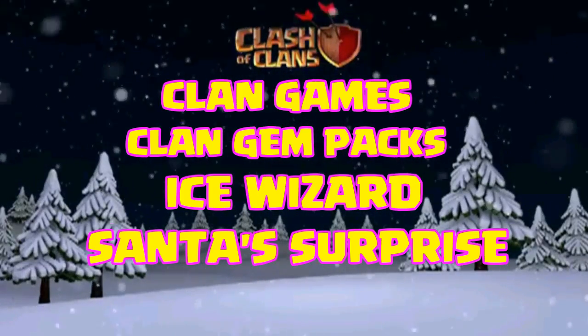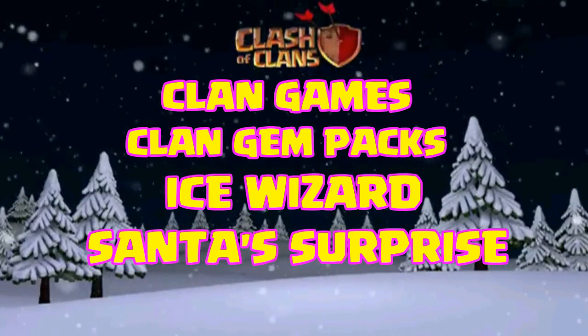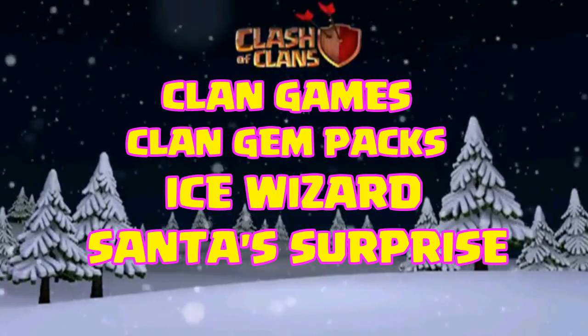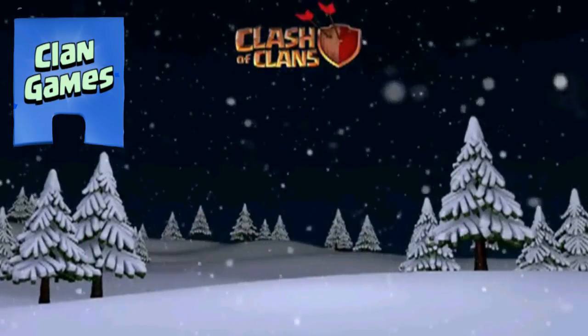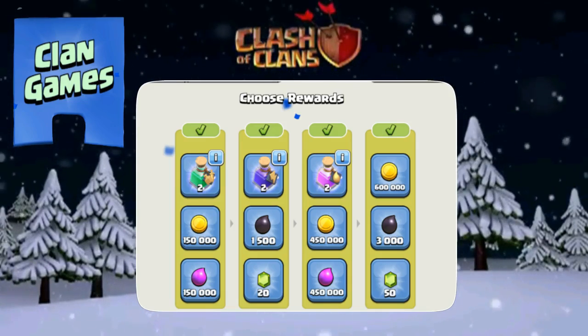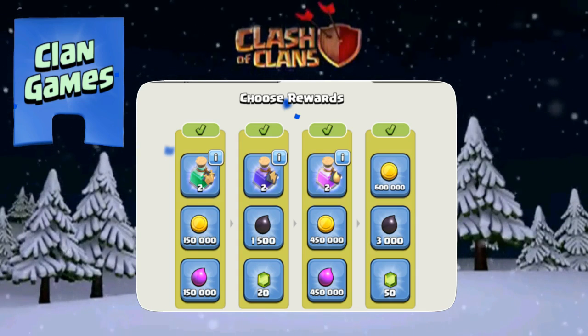Welcome to everyone's favorite time of the year in Clash of Clans. It's Clashmas. Can't resist. We got a bunch of stuff going on this year. Got the clan games that have just started. And we had the return of the clan gem packs, so you can share the wealth with those less fortunate than yourself. We had the return of the Ice Wizard. And we also have something else that I forget now because it was about 30 seconds ago.